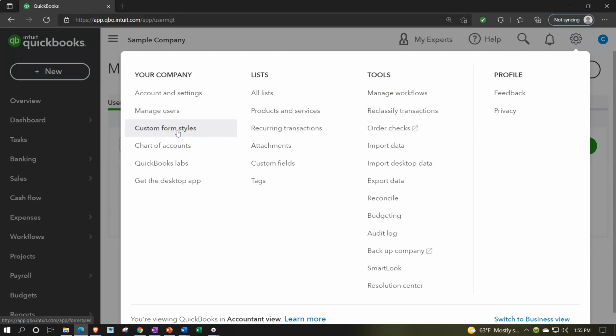Custom forms. We might have a whole course that talks a little bit more about the custom forms. This is more of a demonstration thing for external users to have a nice invoice, for example, and so on. That's more of a cosmetic type of thing, but can be quite important as well. We're going to be using the standard forms generally for the practice problems here, focusing more on the data input components for the first part of the course. And then the chart of accounts. We'll talk more about that in the second half.